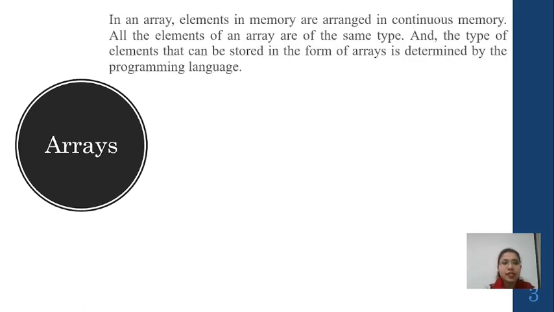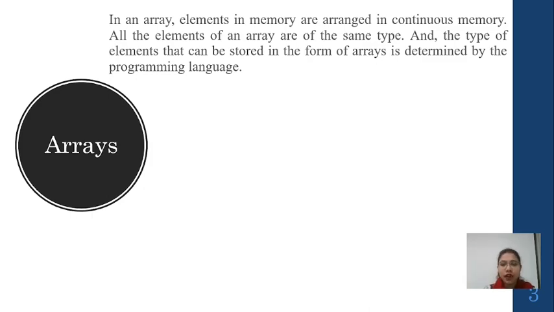Next, the topic which we are going to cover in the domain of data structure is arrays. So what is an array? For a non-technical person, we can think of it as the boxes of a train connected in a particular order, or you can say a continuous memory location. In the same way, an array is where the elements are stored or arranged in memory continuously.